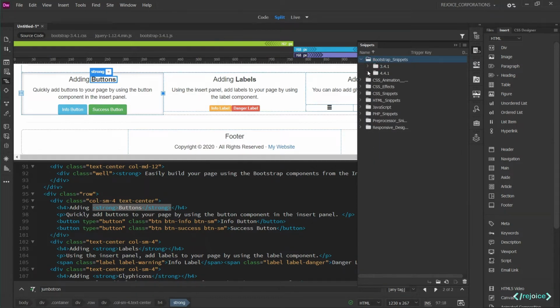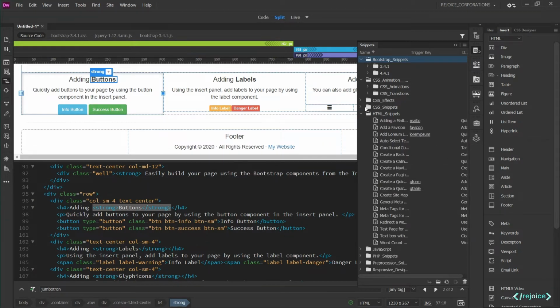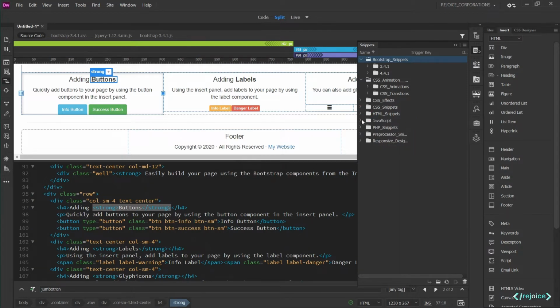Now for now, Bootstrap 5 is out, but this is Dreamweaver 2021, and they have not yet included Bootstrap 5 in the software. So I hope that the next version that will be released will have it. Or if you want to use CSS animations, CSS transitions, or CSS effects, or even HTML snippets, making calls, sending mails, or even PHP snippets or JavaScript, like virtually everything you'll be learning, you could just insert a snippet into Dreamweaver.